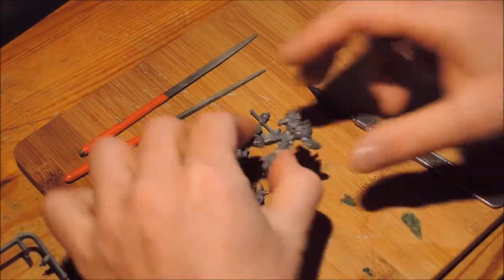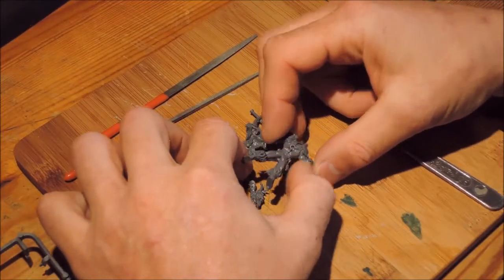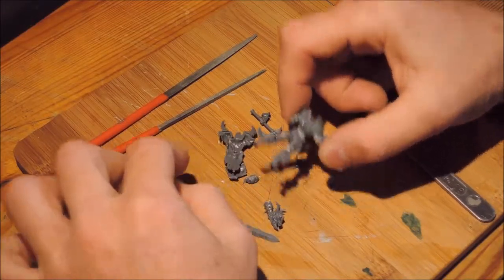General rule of thumb is it's always better to leave a bit too much sprue still on the model, which you can take off easily with a knife, rather than taking off too much. It's quite hard to put the plastic back on.